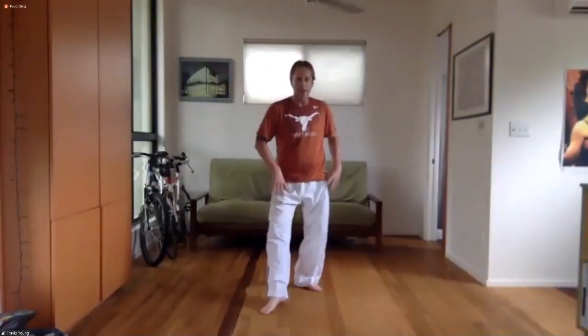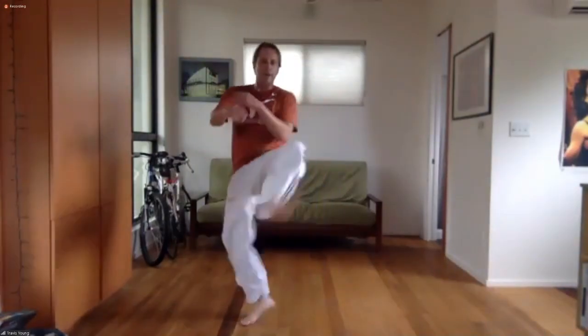Boom. Try opening your hips on your standing leg. Try pivoting on your standing foot.